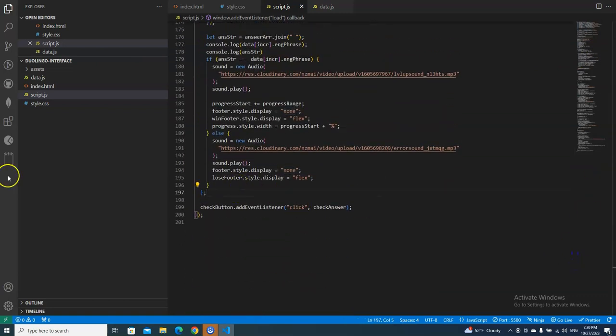Now for this we need to add a function, I guess.